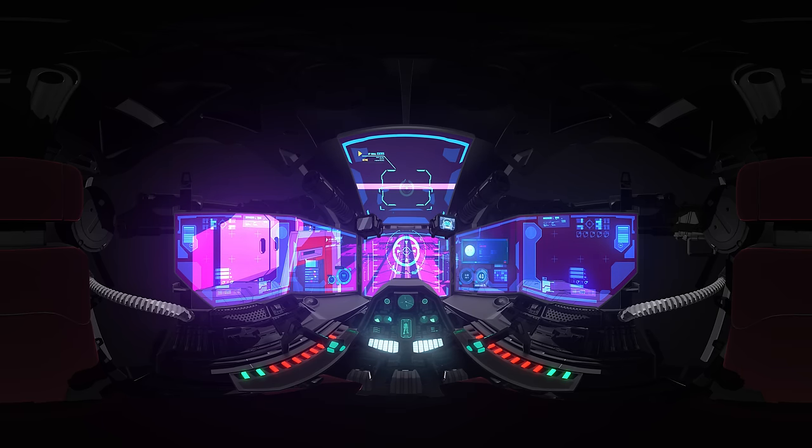Once everything is ready, then we can initiate the countdown. As soon as it hits zero, you press down on the right pedal to launch off the catapult. Ready? Let's do it! Oh yeah, do yourself a favor and resist the urge to scream out launch when you take off on the catapult, unless you want to bite your tongue off. You're going to be taking off at over 120 kilometers per second. Set off your countdown. 5, 4, 3, 2, 1.